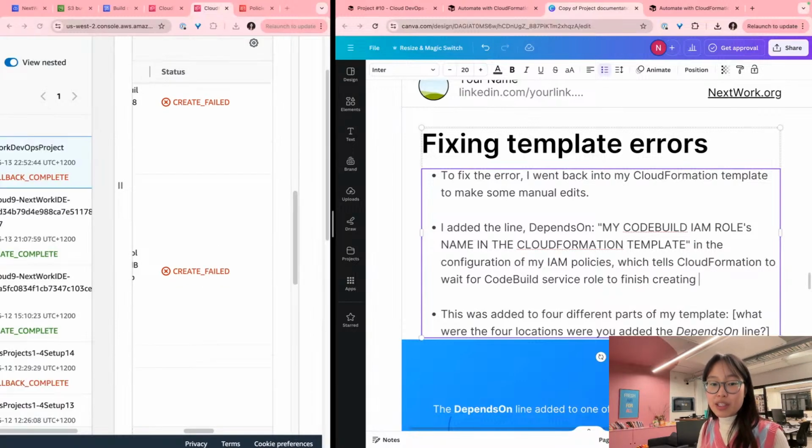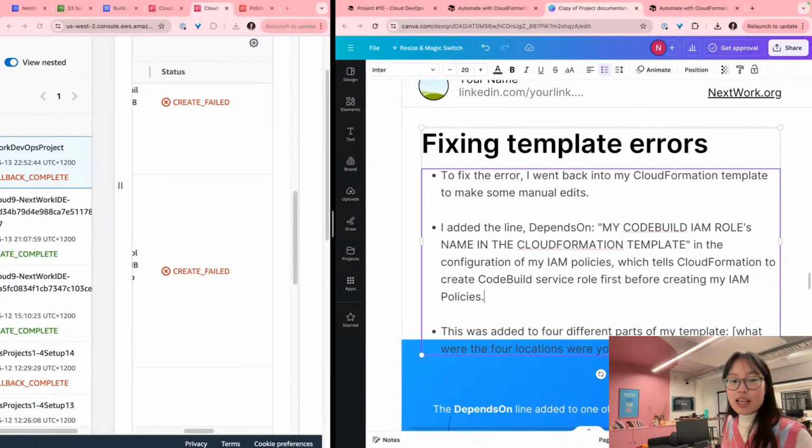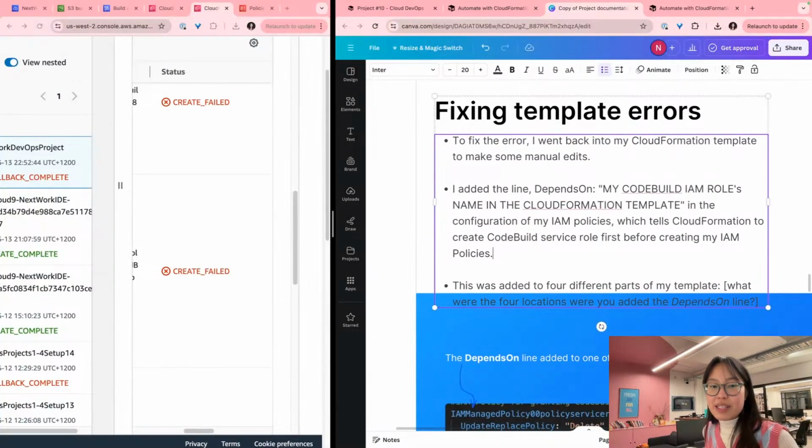Actually, let me correct my grammar here, which tells CloudFormation to create my code build service role first before creating my IAM policies. That's exactly what I was trying to do. So this was added to 4 different parts of my template.